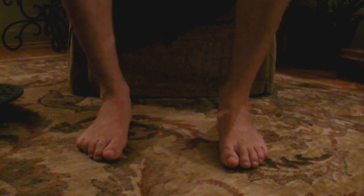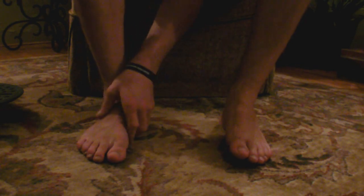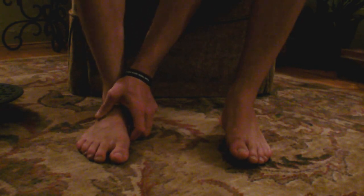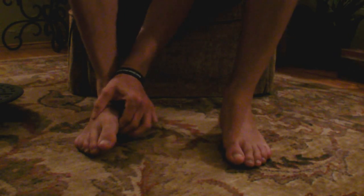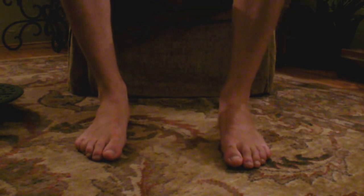Because when you have flat feet, you actually put a little more strain on this tendon right here because you don't have that arch. So it's trying to create it, but your foot won't let you, so there's a lot of strain, and I can feel right here I'm pretty tender already. So you want to do that.